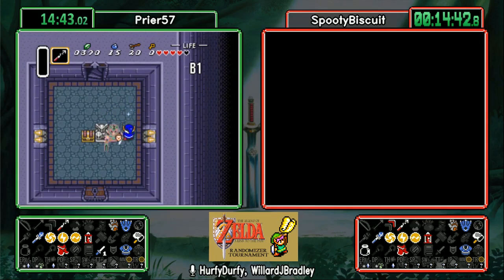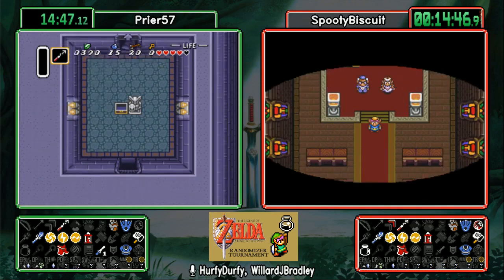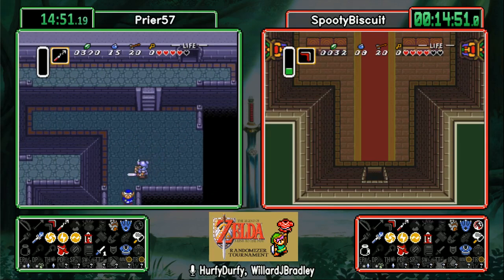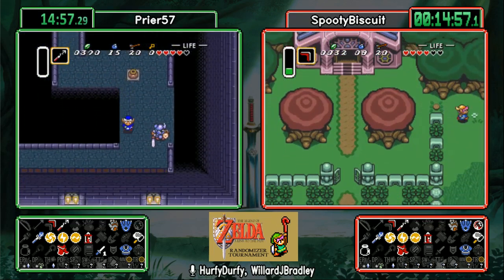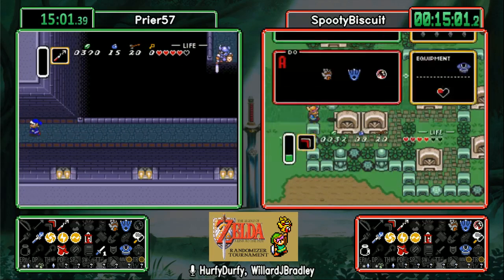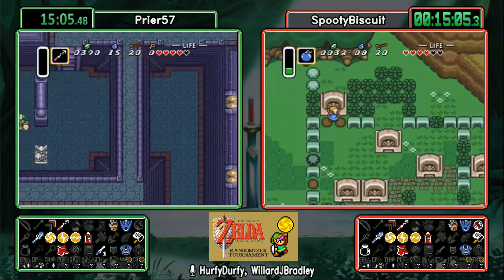Aga Tower's looking pretty good right now, don't you think? Yeah, I'm thinking that, or that check of Death Mountain. I think that's where Spooty's headed right now. I mean, at this point, we are one item away from getting to the Dark World. Either a hammer or another glove. Now, more often than not, these players will try and do everything they can to not go to Agate Tower.